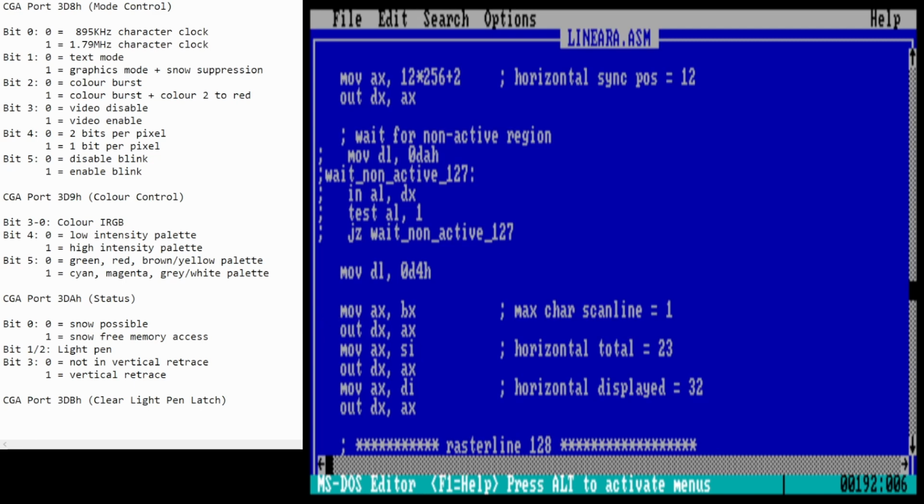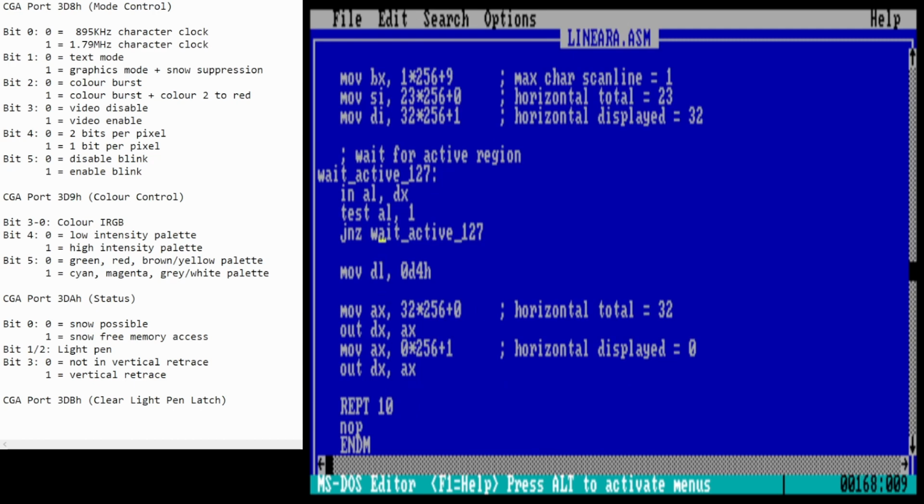Now, we had 3 register writes to get done in the non-active region, and instead of moving immediate values into the AX register, what I've done is preload some values into some of the other registers, BX, SI, and DI, so that I just have to do a register-to-register move instead of moving an immediate value into AX. So I preloaded those 3 registers above here.